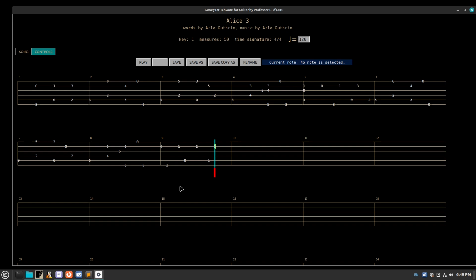That's going to be a 3. And so we're going to shift to 12th note and go to the end of the 6th note, Control 8. That's going to be a 2. Control S, I'm going to say that's good.